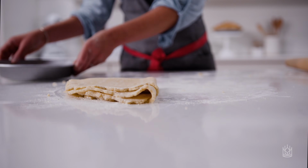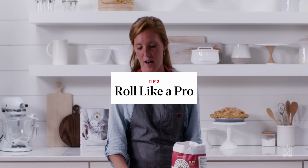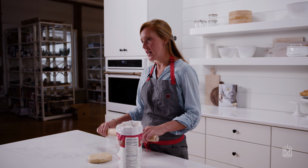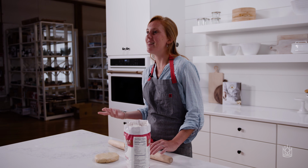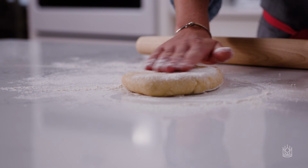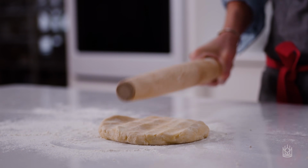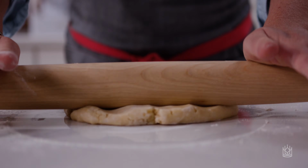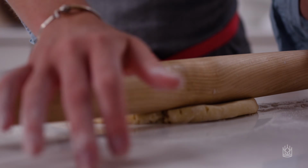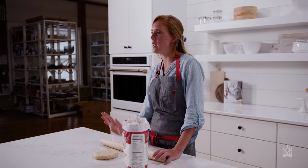Tip number 2, roll your pie dough like a pro. Start with pie dough that comes straight out of the fridge that is thoroughly chilled. Most people just want to dig right in with the rolling pin, and then your pie crust can crack, which feels super stressful. So you can actually use your rolling pin to beat the dough gently, and that helps make the dough a little bit more pliable. It gets the butter to loosen up, and then you'll be able to roll without cracks. Once the dough is loosened up, dust it with flour, and put a little flour on your pin, maybe your hands too.